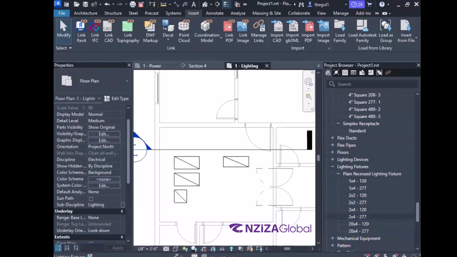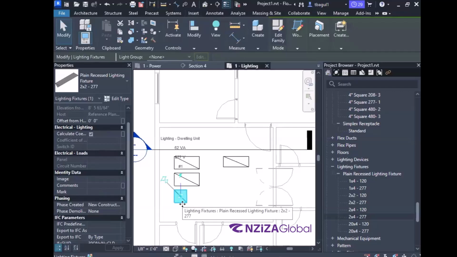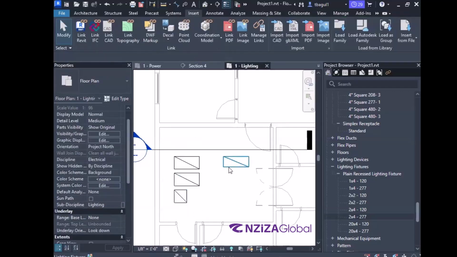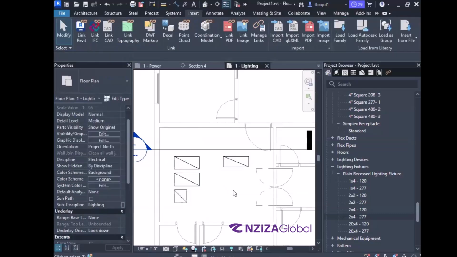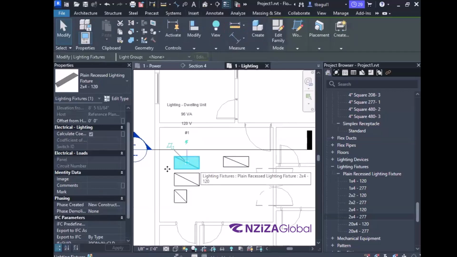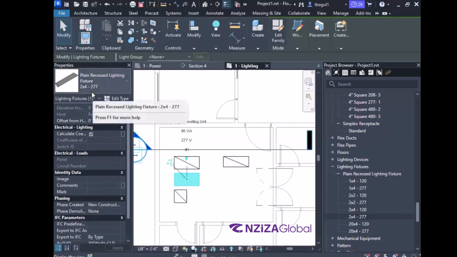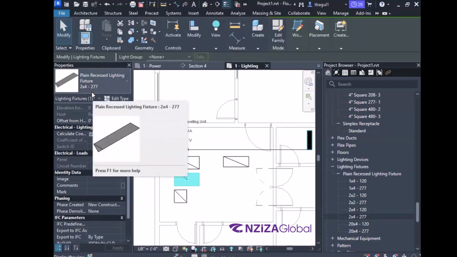So now, if I can have everyone's attention before we conclude the meeting. I have 4 types of light fixtures placed on my floor plan, right? The way they show up is kind of similar. Of course, you can right away identify that this one is a square. If you look closely, the width of this one is smaller compared to this one. But these two look exactly the same. But if I click on it, this one is 120 volt and this one is 277 volt. How do we distinguish between these?